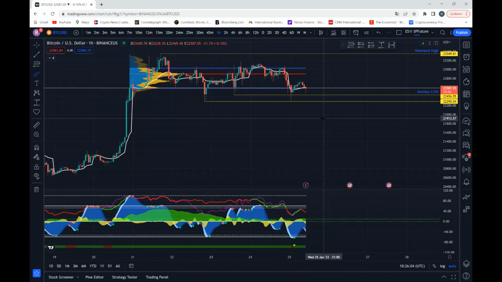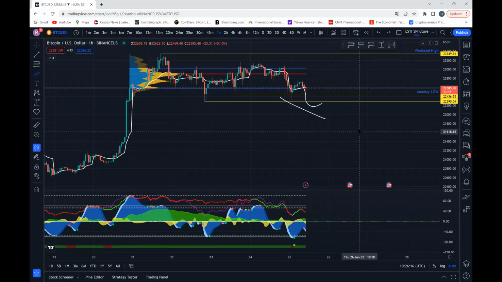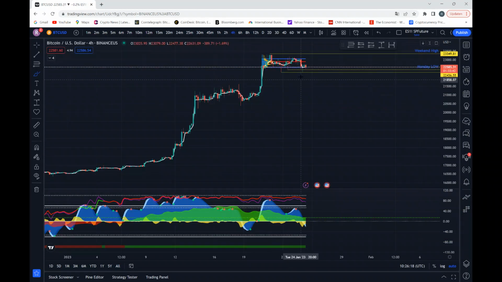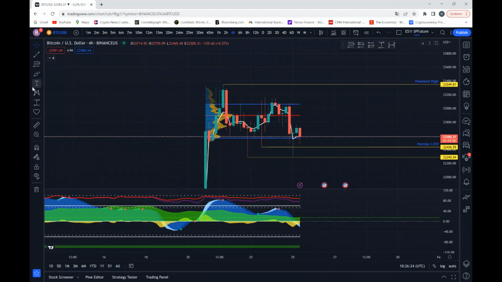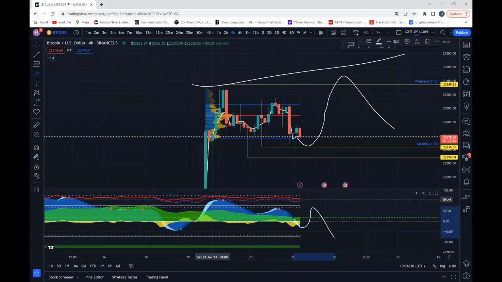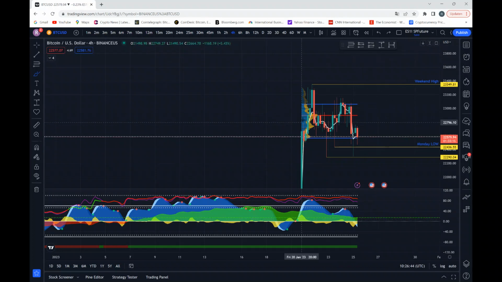One other thing that I'm noticing here on the 1 hour, what could be nice as well, if we are going lower, is that we're also creating maybe a bullish divergence here, a momentum wave, but you actually want to see that money flow then curve a little bit more to the upside. If so, and let's say we are going all the way back to the top of the range, then on the 4 hour I would be looking to take out this high, kind of then fail it, go lower, and something like this, where you also have a bearish divergence, and then the money flow needs to stay down. It cannot suddenly move up extremely, because that is just dangerous. This money flow can just hit the zero line before we are pumping higher, so be careful.